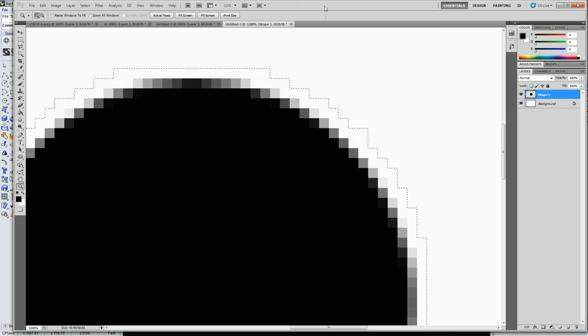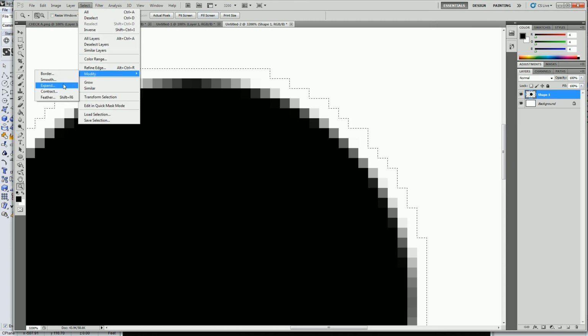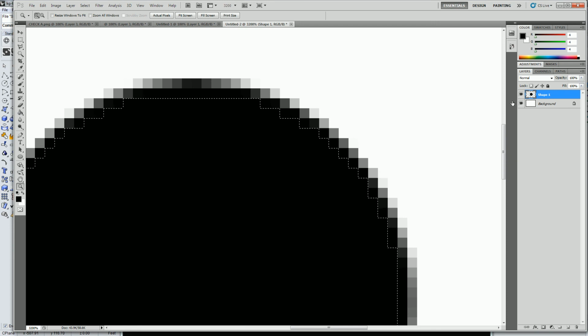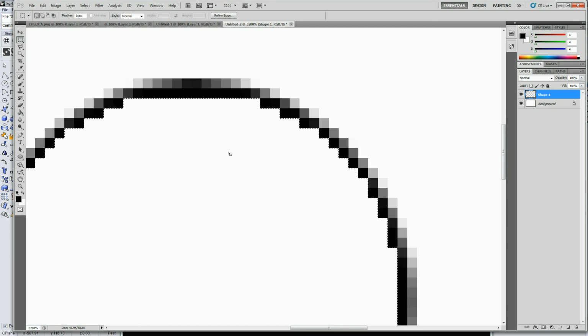So you're talking about feathering, not expanding. Because if I take this thing and I say select, modify, and I contract it by 3 pixels, it's going to go in, and if I delete that, it deletes everything specific to that pixel. Does that make sense? So quite literally, everything inside that selection is 100% cut out.